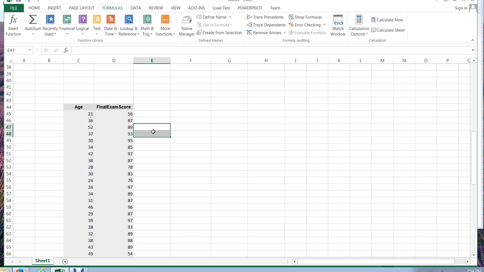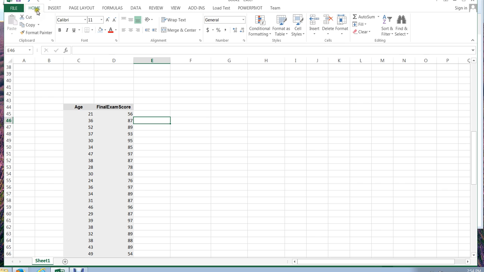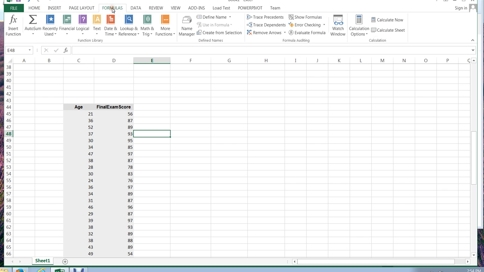Now let's say I don't know the shortcut or I'm not 100% sure how to get to the correlation this way. I can also do this the longer way. Let's say I'm in the Home tab in Excel and I'm just starting from scratch. I click on any blank cell. I choose Formulas, More Functions, Statistical, and then I can scroll down until I remember what I'm looking for. In this case, CORREL. And if you put your mouse over it, it will say something like, this returns the correlation coefficient between two data sets. And that's what we want.